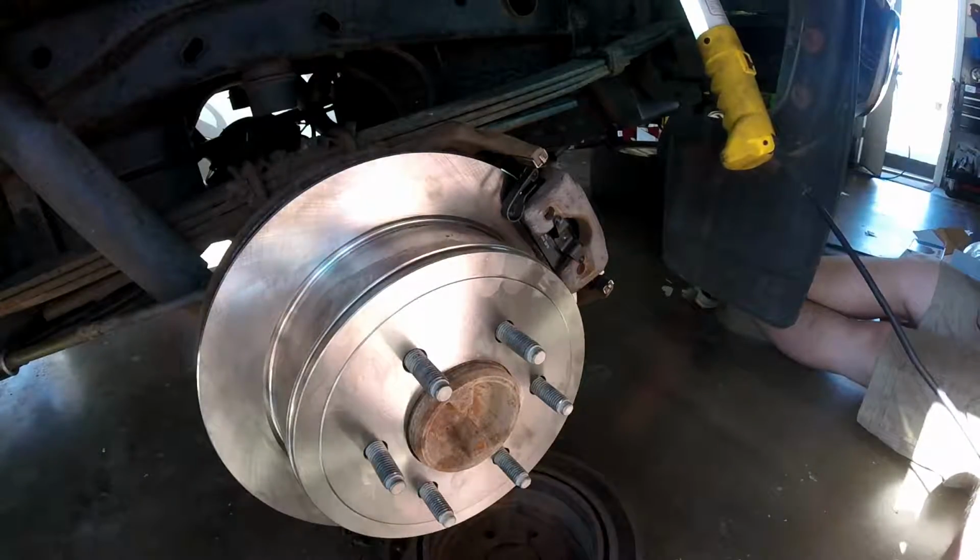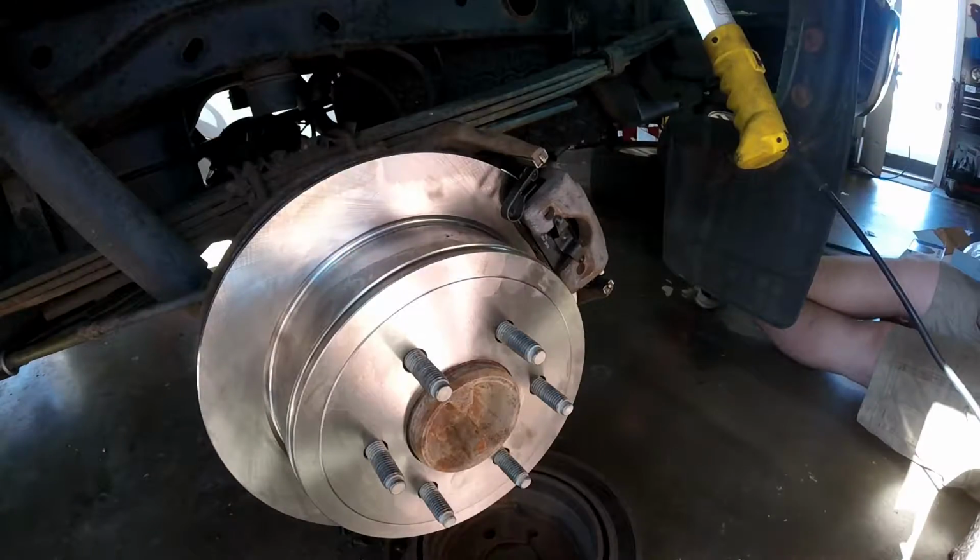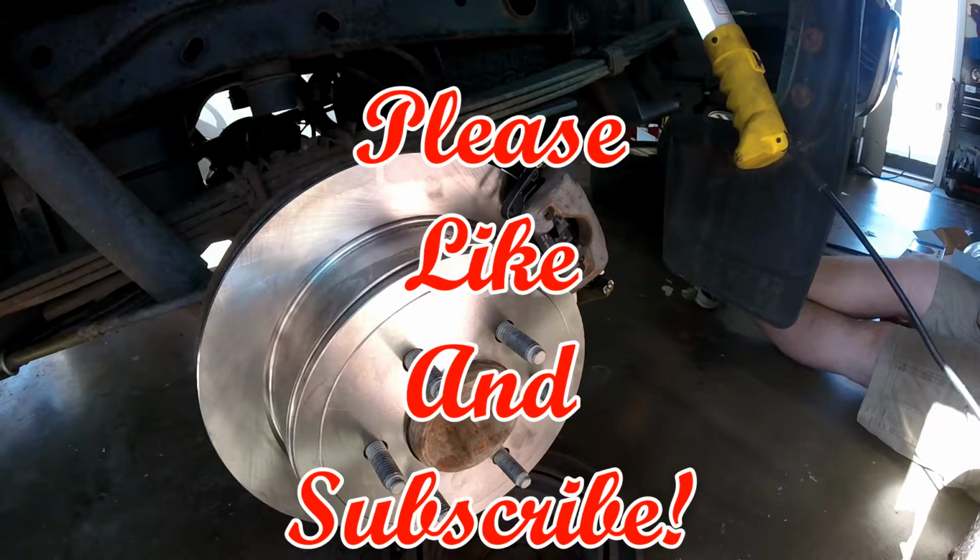Alright guys, that really completes our brake job here on this 2004 F150. The last thing we need to do is just bleed the brakes. And we'll have a separate video for that, so stay tuned.